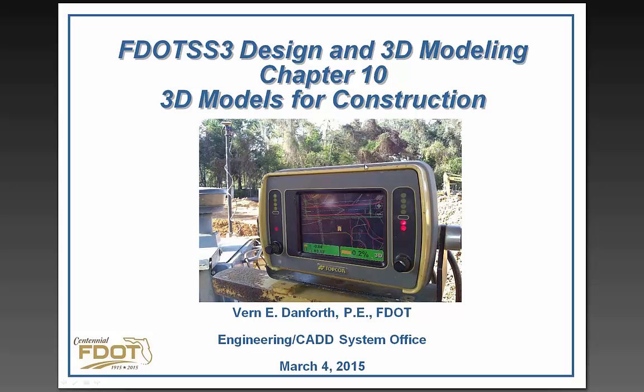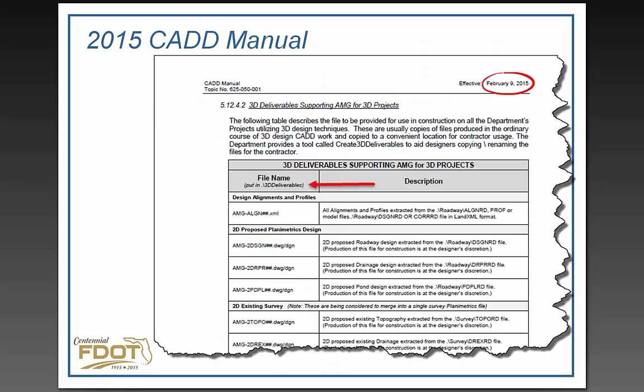So this is really the impetus of our future technology, and we're preparing to deliver our plans in a 3D mode. So this is sort of a little bit of the background in a Reader's Digest version. But I wanted to at least call to your attention that we now have in the 2015 CAD Manual a specific section 5-12 on what 3D deliverables we're asking consultants and our internal designers to prepare, and where to put them and what they should be called, and a lot of the specifics.